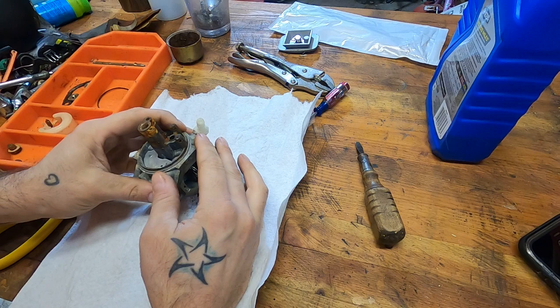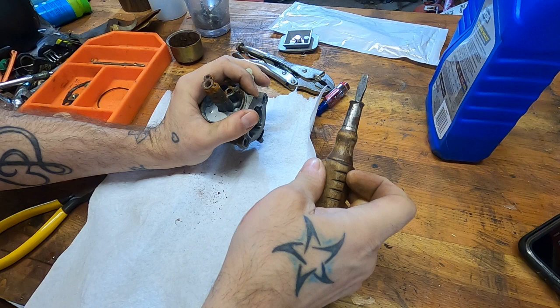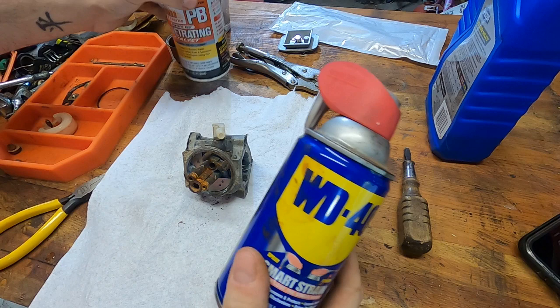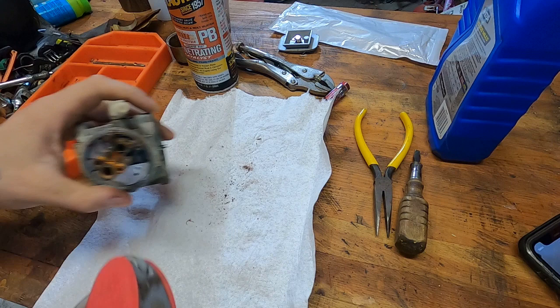Now, can I get that main jet out of there? Take your bets. What should I use? WD-40? Penetrating oil? What's y'all favorite? I don't know, I go back and forth. I used to have a preference. I don't think it really matters all that much. I don't think penetrating oil does nearly as much as we want to believe it does. It's just one man's assessment.